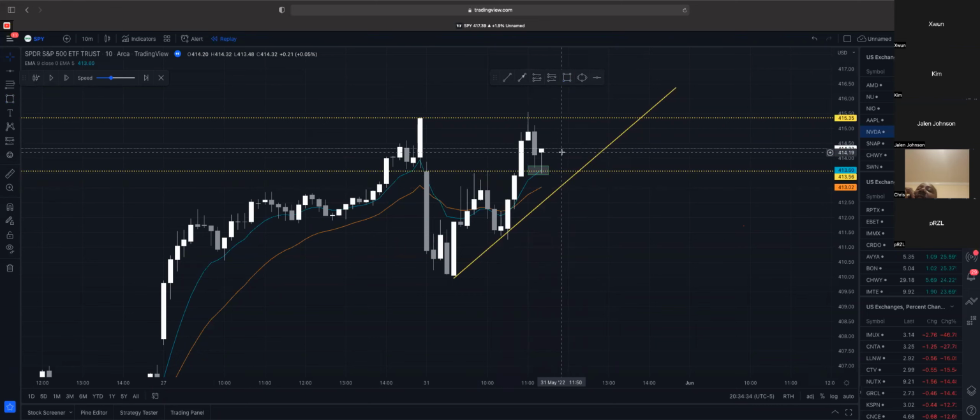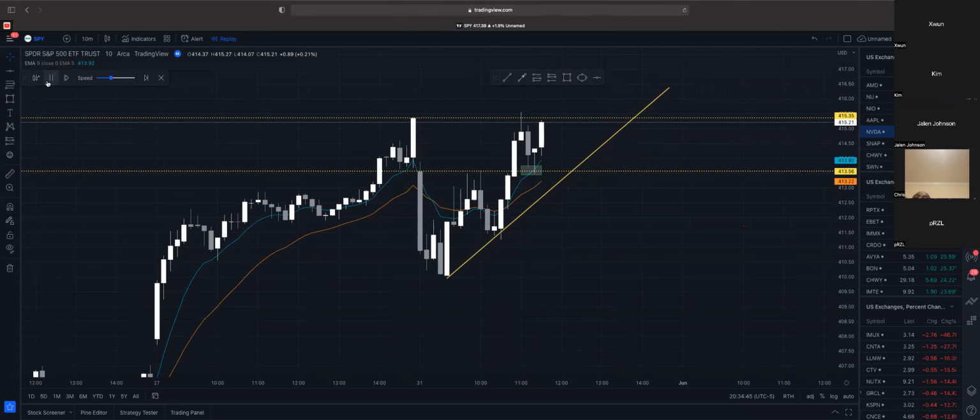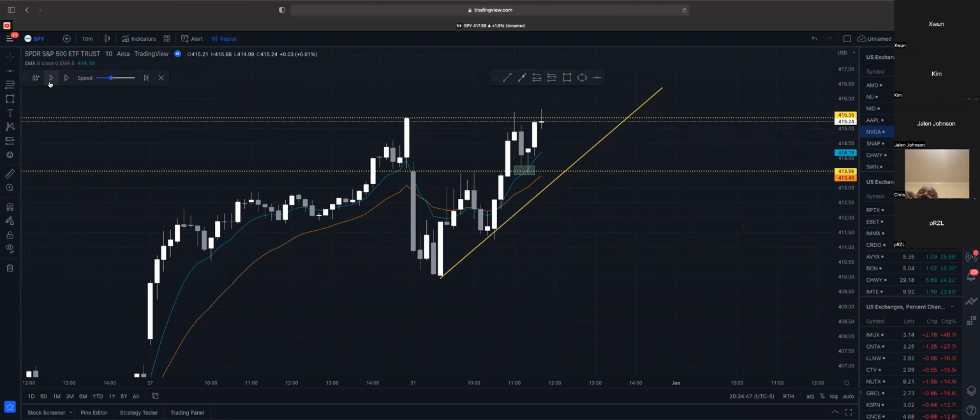It retested it. I signaled to the chat. I took XPX. I didn't take SPY, but I signaled to the chat, hey, I'm in SPY calls. Boom. There we go. It bounced. It hit that level, start trimming. Now remember, we're trimming at that level. Get used to trimming. I don't know if people don't like to trim. If the next candle does not open above there, I'm cutting it.